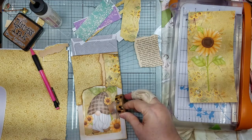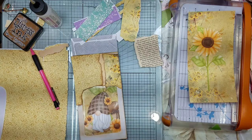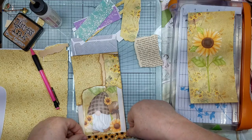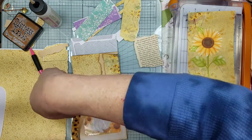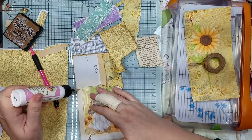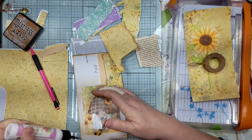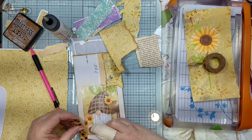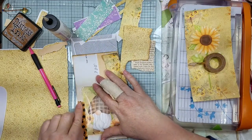I know that might be too bold. It's going to make me have to go look in my other washy spots. Okay, maybe we'll just put some washy down that side. All right. Hope I had enough. Yeah, okay. It's like, well, it's too late now, Candace.